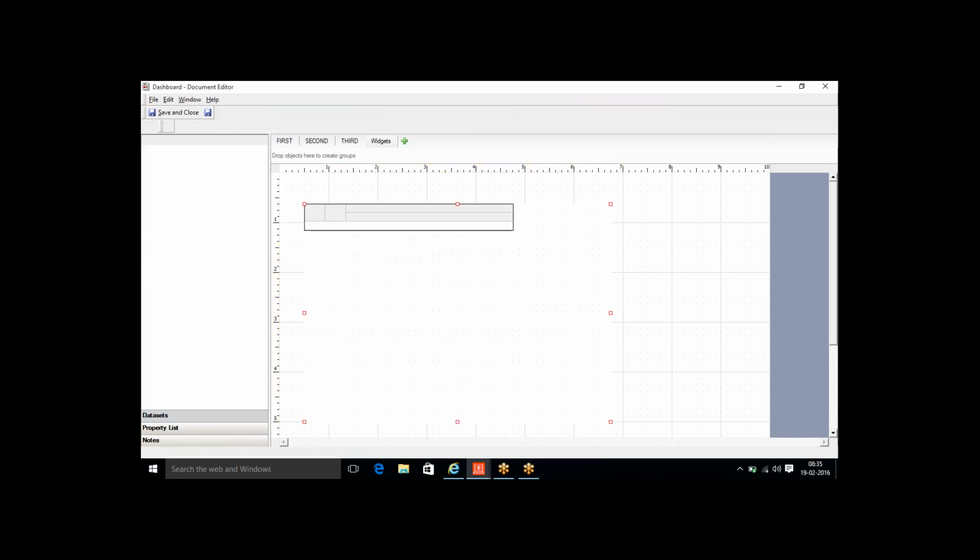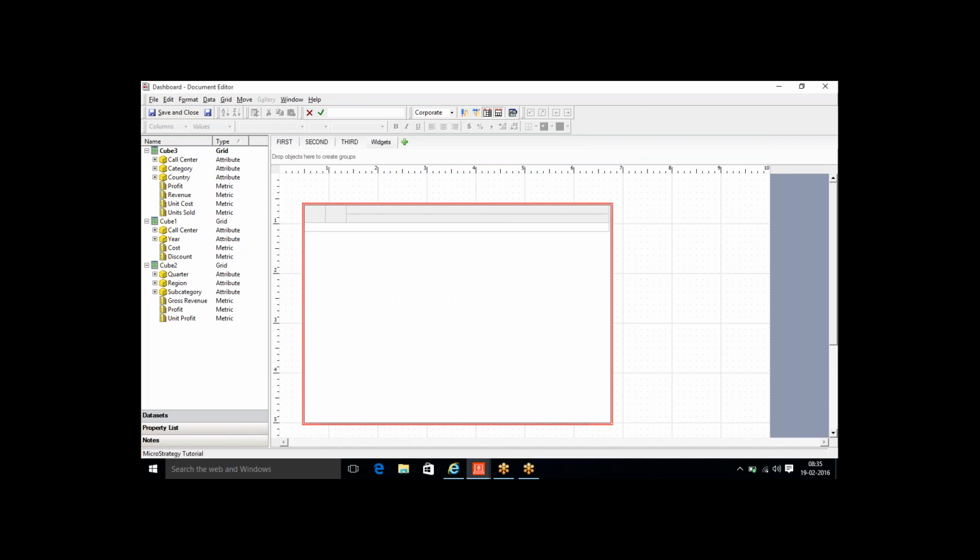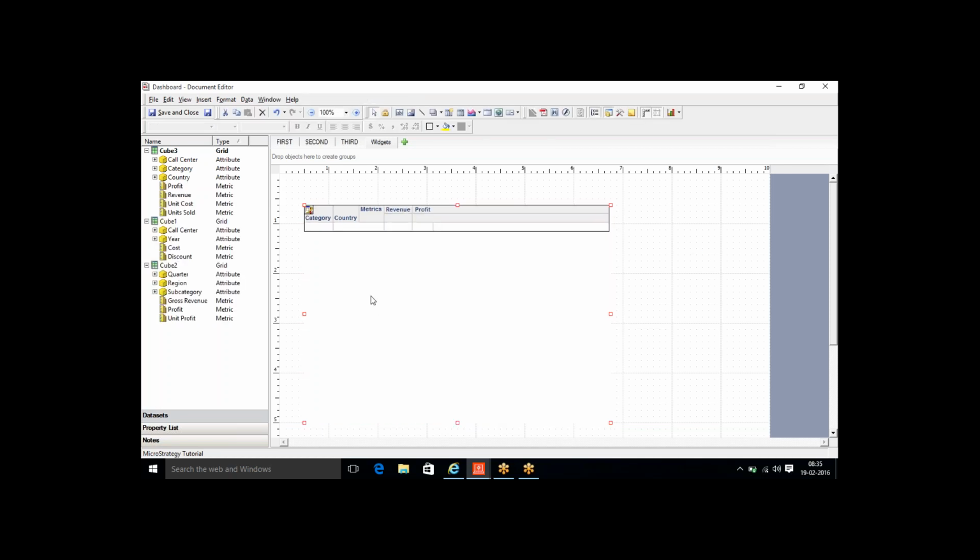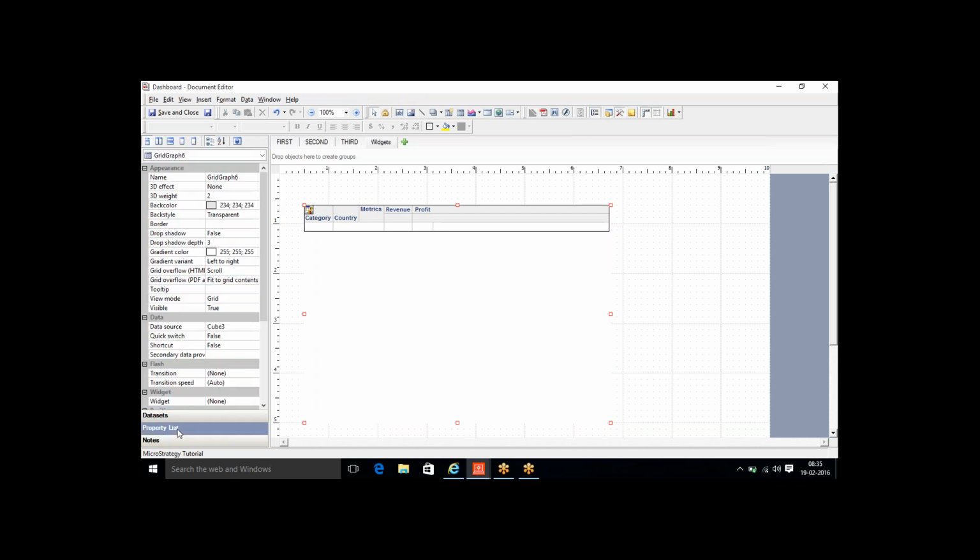Under that, let's say I want to see the data for category, for country, and based on that I want to see the data for revenue and profit. So two attributes and two metrics. I want to display this data in a bubble grid widget.